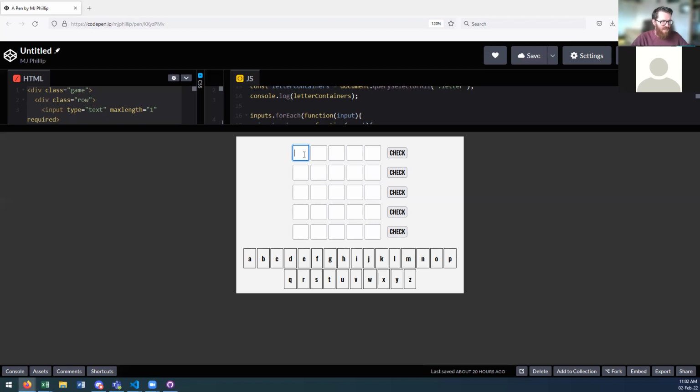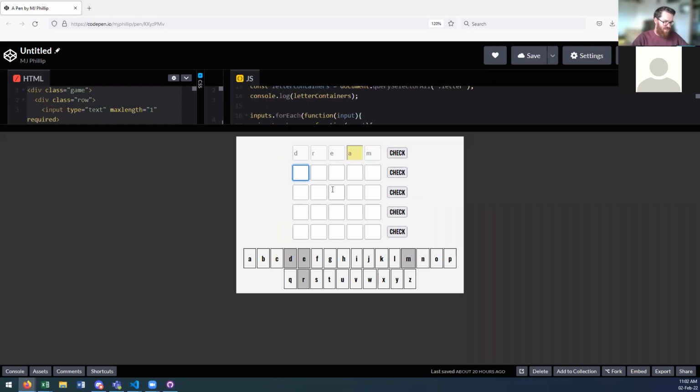What I've done is I've allowed the user to type their letters in rather than selecting D, R, E, A. The other option there would have been to create these as buttons, but I didn't do that. It then runs a check. If the letter is in the word of the day, it goes yellow.